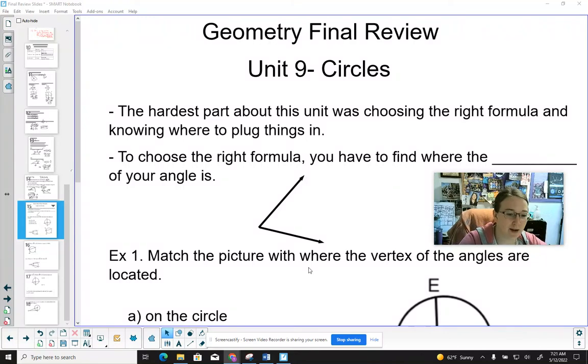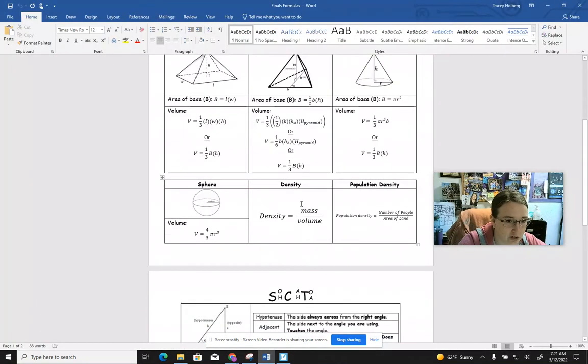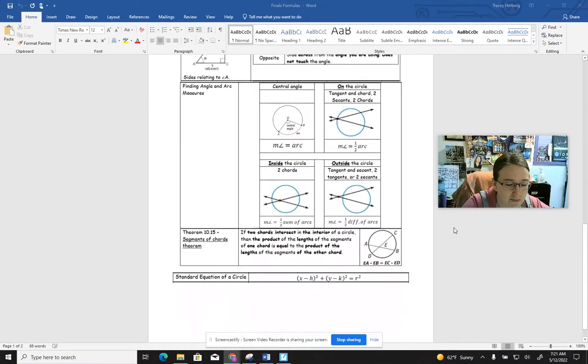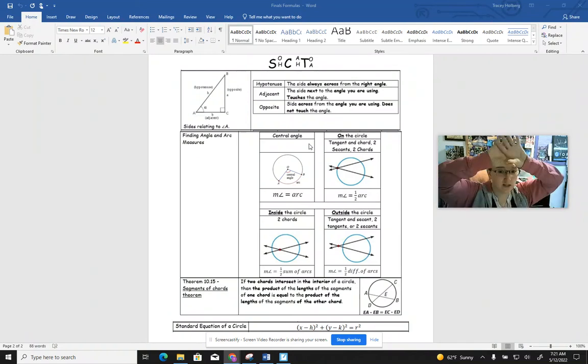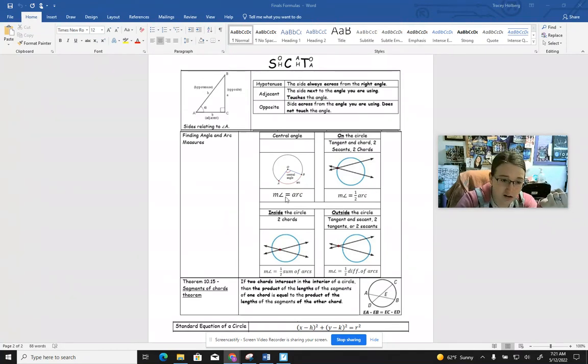We've gotten used to, hopefully by now, that when you're looking at a formula, and you've got your formula sheet that I passed out to you guys, there's 2 sides to the formula. It's not just what's to the right of the equal sign. It is the whole thing. So you have to be saying to yourself, I have this number. Is this number an angle or is this number an arc? And then we can go from there.